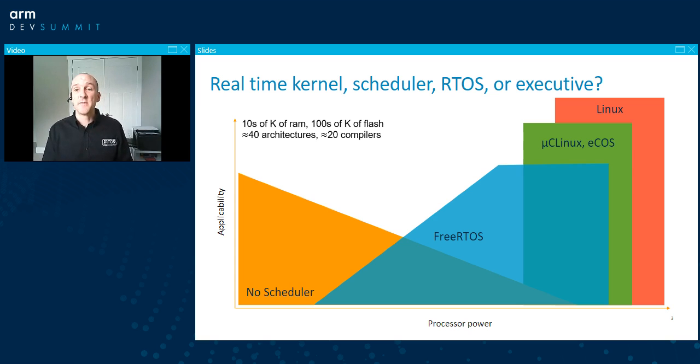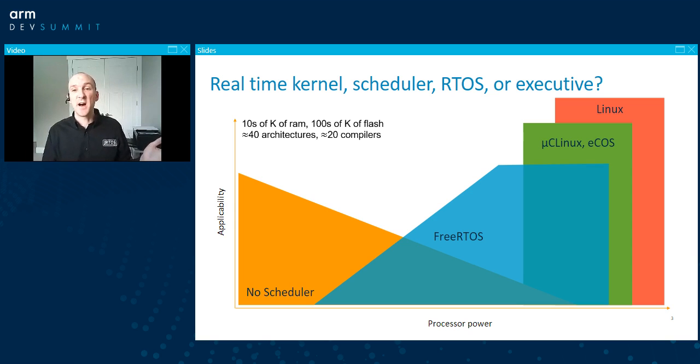Outside of those non-real-time environments, though, on the screen now I'm trying to show the sweet spot for the microcontrollers, the 40 microcontroller architectures that FreeRTOS runs on. Steve's probably seen this diagram 1,000 times before. The blue box here is trying to show where FreeRTOS is applicable. So the higher up the y-axis that blue line is, the more applicable FreeRTOS is. The further along the x-axis you go, the more powerful the processor you have.